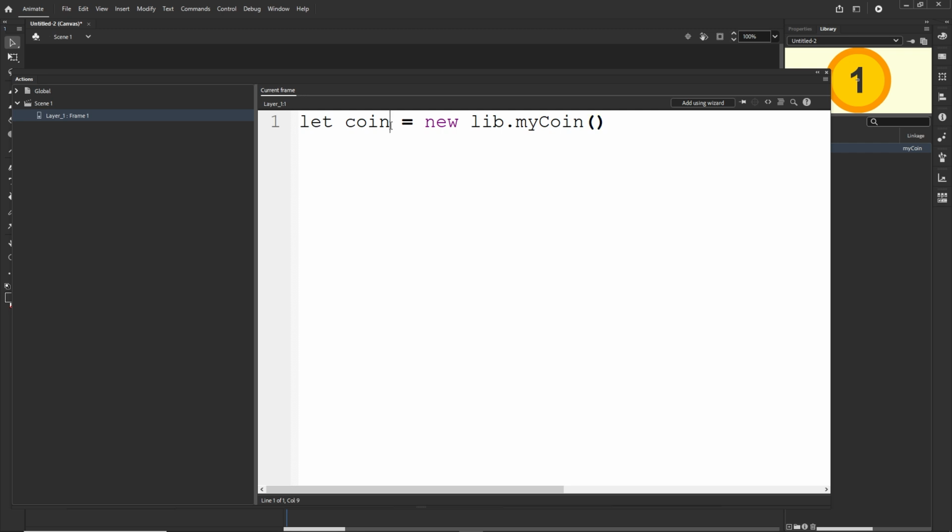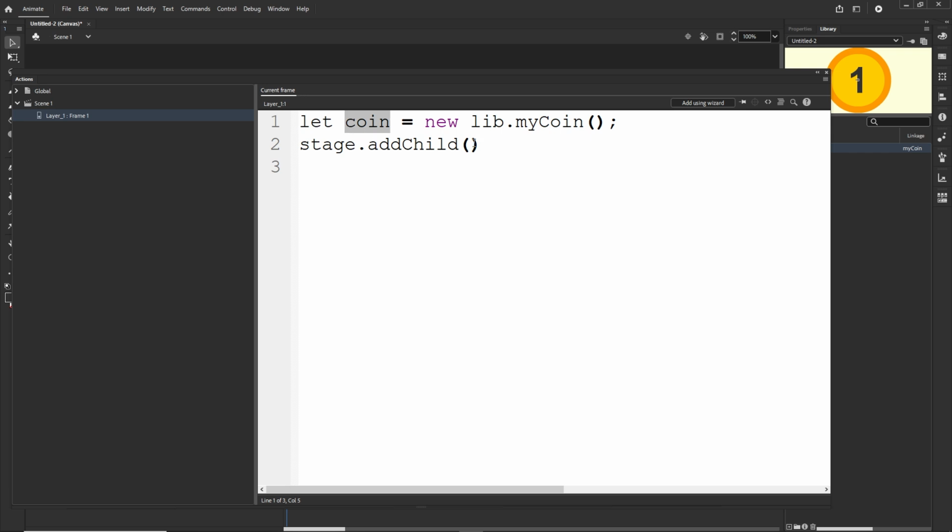So we are just storing in the variable coin the new thing from the library, which is my coin. The semicolons are optional in JavaScript, but I will use them. Maybe sometimes I will forget. And now, this code by itself is not going to do anything, but I will go stage.addChild. So we are going to add child to the stage, which is going to be coin.